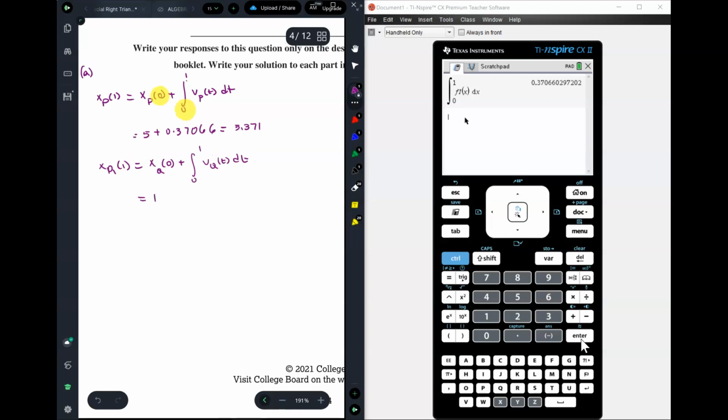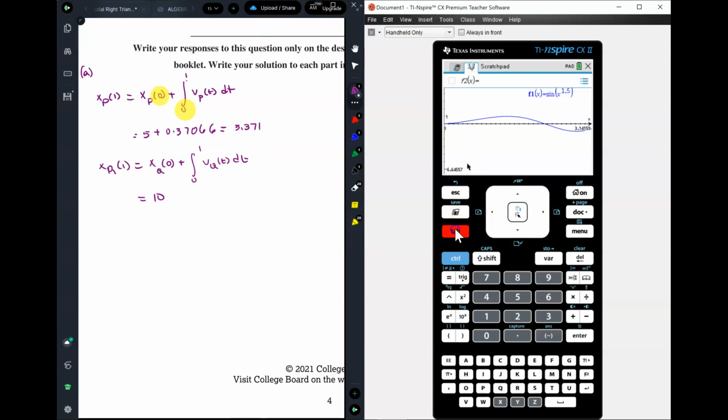Okay, so here's what we're going to do. This is 10. Now, look at what you're going to do. You're going to go in here, tab. In F2, let's put in the other one. So that's 1 minus 1.8. No, sorry, that was. I got a negative number. Yep, that's fine. 1.25 to the power of T. Yeah, why did I get a negative number? I got negative 1.4356. Yeah, that's fine. Because look, the other velocity is down here, right? So now, look at what we're going to do though.